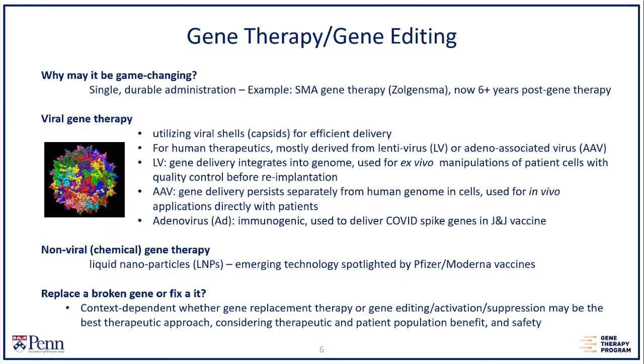So for lentiviral therapies, the cells are taken out of the body, just like when we do blood cell transplantation. The cells are taken out of the body, manipulated out of the body, and brought back into the body. And the cases where we usually use lenti are blood disorders like sickle cell or beta thalassemia, but there are some recent reports on neurological diseases that benefit from lentiviral gene therapy, such as Angelman disease. But these are new publications, and these haven't been in the clinic yet. I think that UC Davis is starting a trial for Angelman with lentiviral gene delivery.